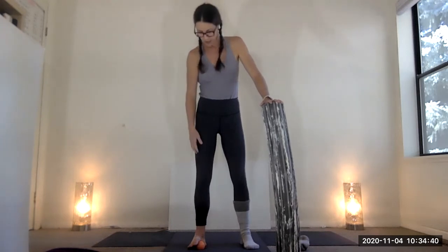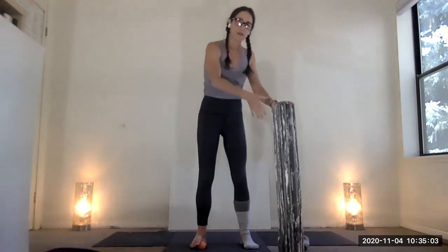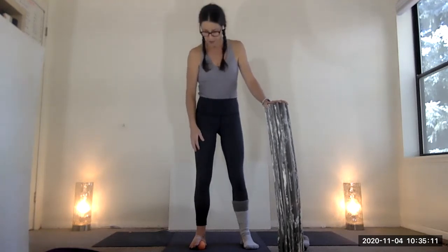If you're slipping and the ball is squirting out, then I do recommend, take your socks off, and bare skin on the ball will often help. And sometimes with a tennis ball, I found, especially if it's a brand new tennis ball and the felt is brand new, there's some slip to it. So what you can do is something similar to what we did with the blanket and the foam roller, where you just draped the blanket over the foam roller. You can take your blanket or your towel, drape it over the ball, and then sometimes that can add a little bit of friction in there.